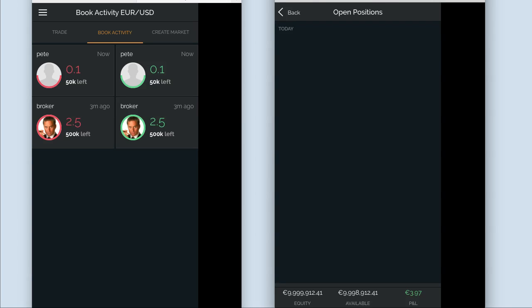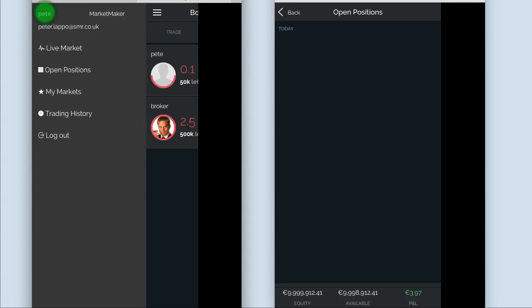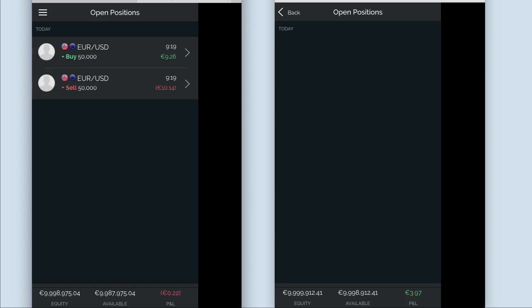On the other side, Pete has actually traded on the other side of the order book now. So now he has two open positions, as you see here. On balance, he's in a neutral kind of position because he has 50k on both sides of the order book. However, you'll see that in actuality, he's making a slight loss. However, we're not going to go into how market makers make money on their markets in this particular demo. All we wanted to do was show you two traders trading with each other.